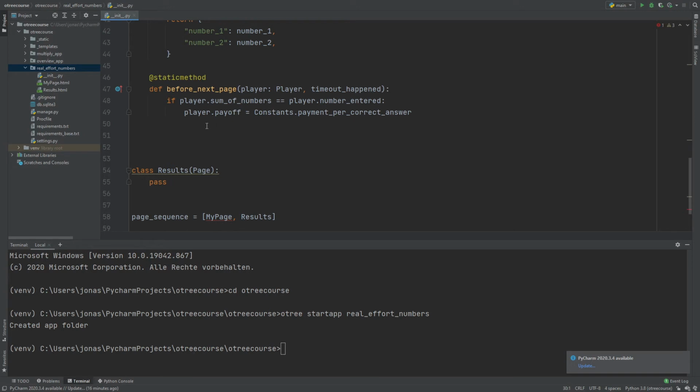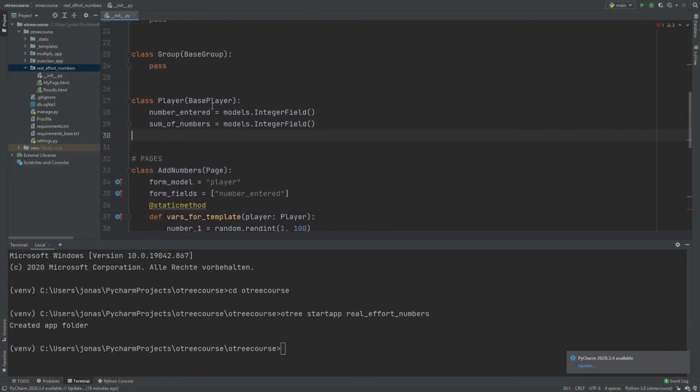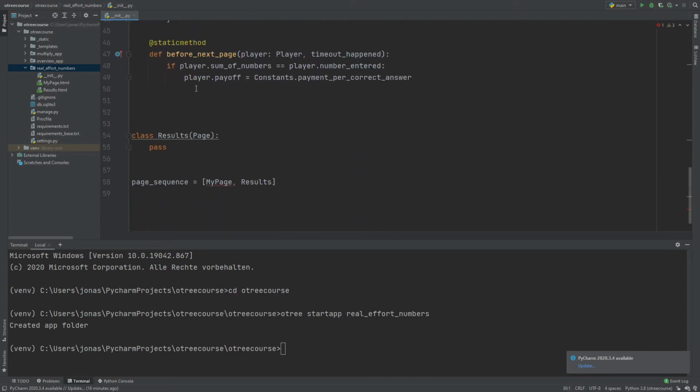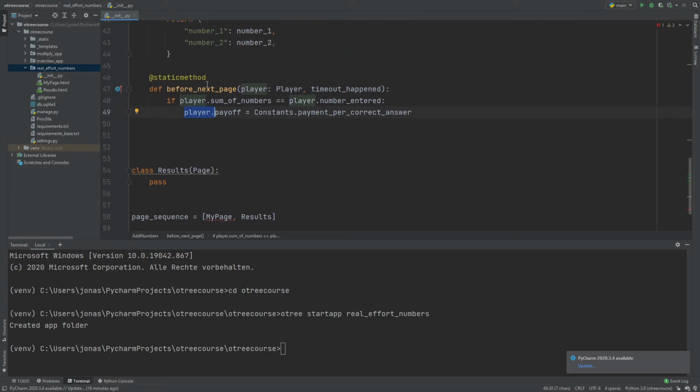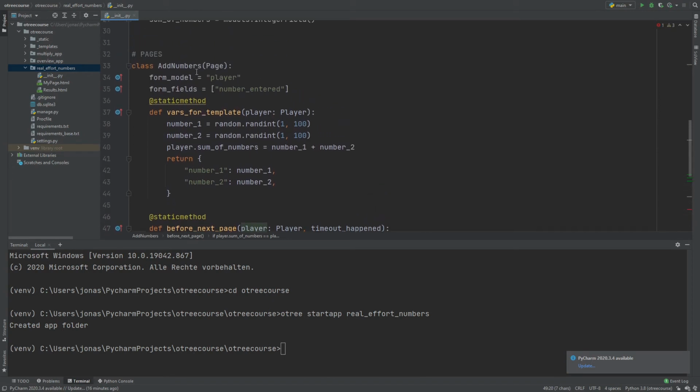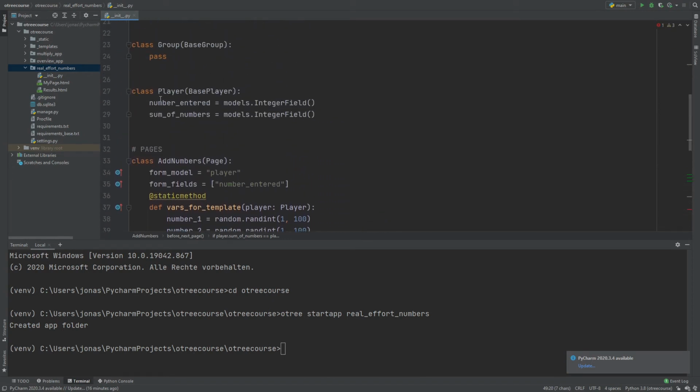Okay, and this is a good point to talk a bit about how these player fields interact with rounds. So this payoff that we set here is specific to this round, right? Every time we type player.something in a page, this will interact with the model that is meant for this round.